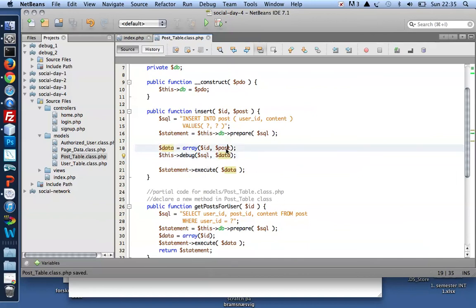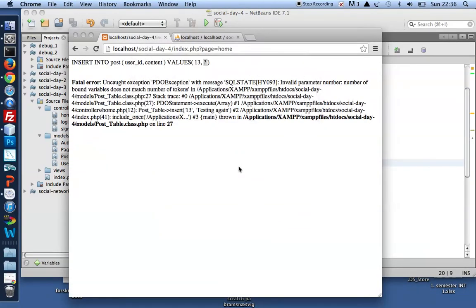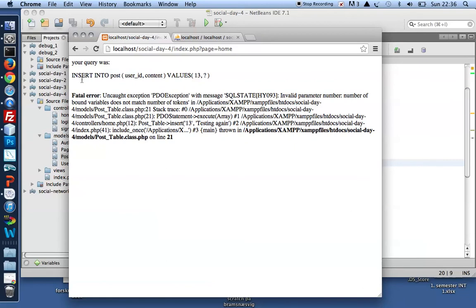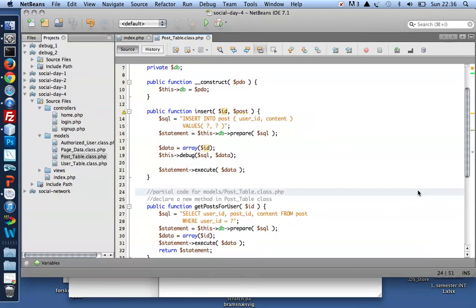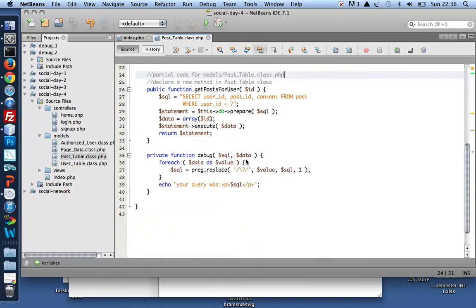So if I reintroduce the problem here in my insert method to debug it, I call this debug function with the SQL used and the data used. And I get to see the SQL query, so I can copy and paste it into phpMyAdmin to go looking for SQL errors.